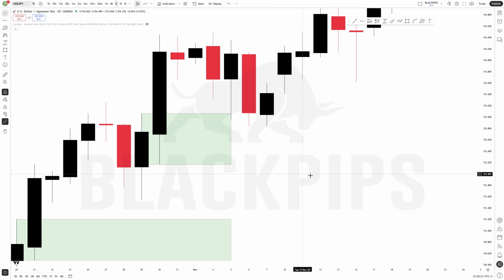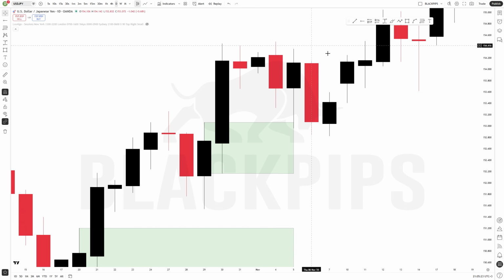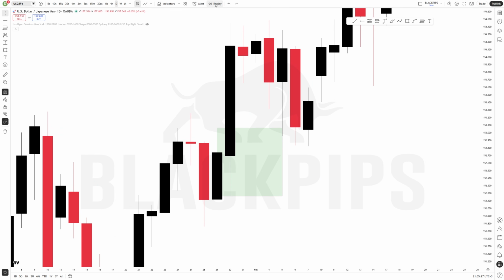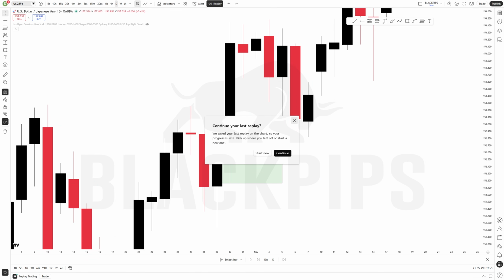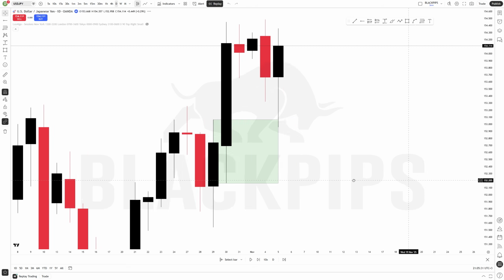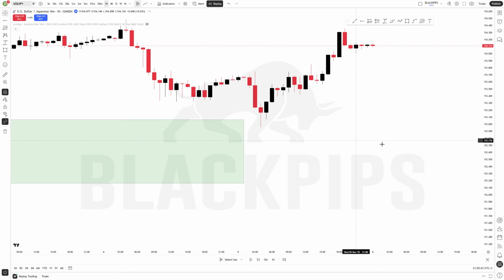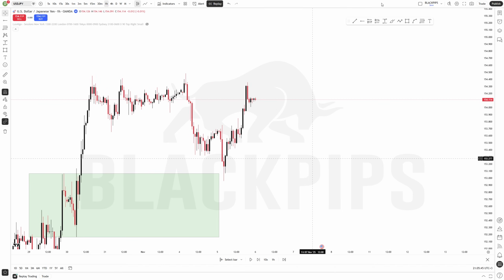So I marked that level there, and I cut the chart, and let me show you what the price did at that point. The price reacted to that wick overlap, not 50% as I mentioned before, it was about 10%. And after the reaction, on the 1 hour time frame, the price gave us this beautiful transition plus the inside formation.